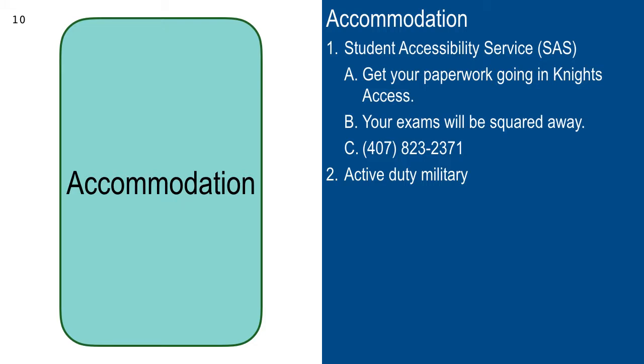That's over in Farrell Commons, room 185. In case you don't know, the phone number's on the screen. You have to do that before requesting accommodations from me. The students registered with SAS that need accommodations, you must initiate contact through SAS and the Knights Access system. No accommodations will be provided until the student has used the SAS Knights Access to request accommodations.